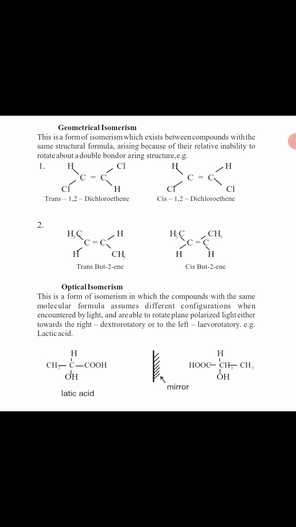Let's take note of what I'll be writing. JAMB and post-UTME may encounter stuff like this. For example, lactic acid can rotate to the left. Look at the first diagram on the left, and the second one on the right. When it encounters light, it rotates to the left. So that kind of lactic acid undergoes what I call laevorotatory optical isomerism. This will be of huge help to us.